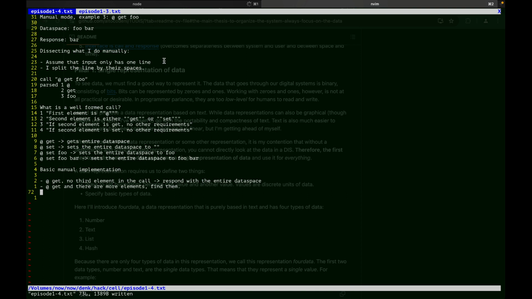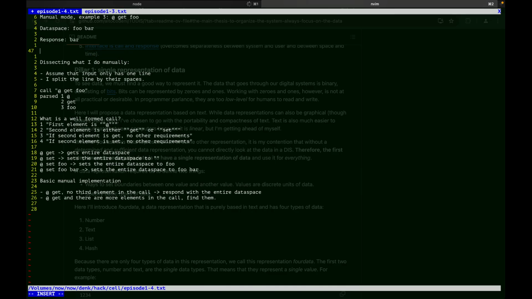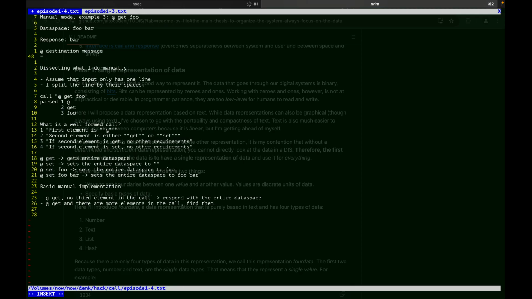If we are at add get and there are more elements, well, not more elements, no, third elements in the call, find them. And if we go back to the equation here, let's remember this rule, which is the structure of a call: destination, message, response.